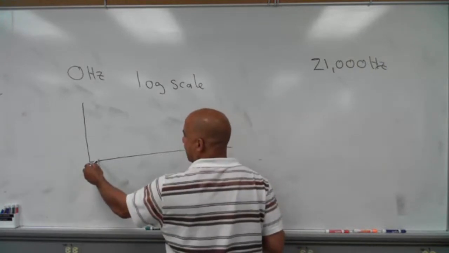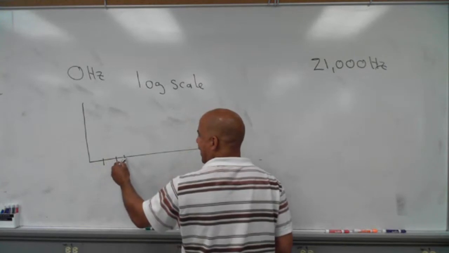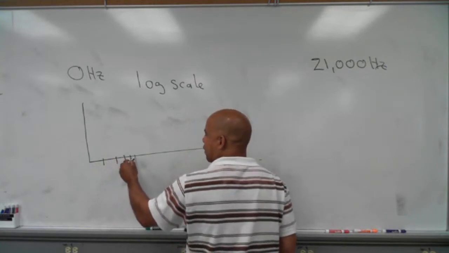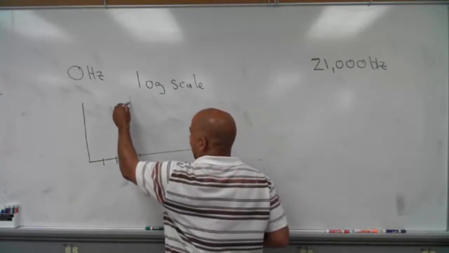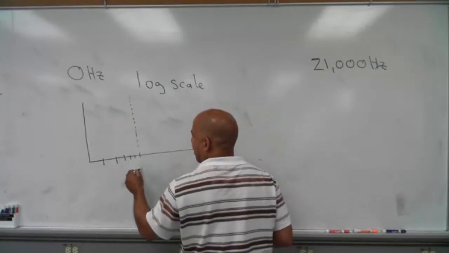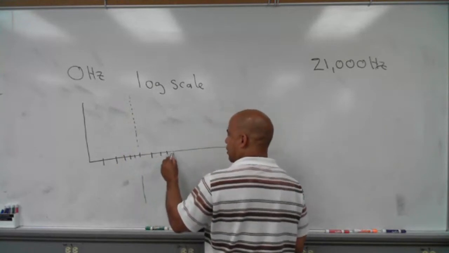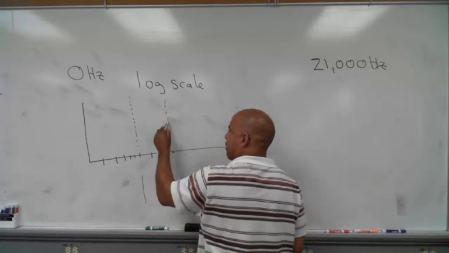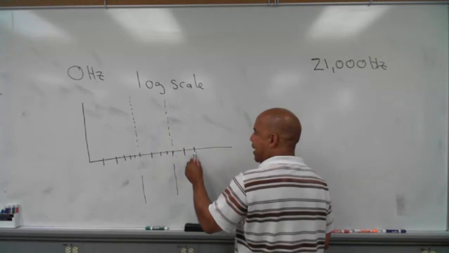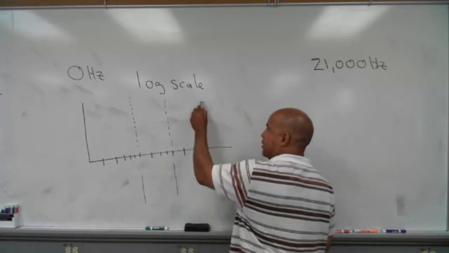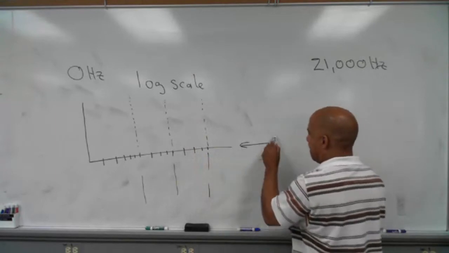These tick marks start like that, and then like that, and then like that, and as you go further out, they get closer to each other. Then there'll be a line right here, and then it'll start out again, wide, closer, closer, closer. Then there'll be a line right here, and it keeps doing that. Starts out wide, wide, closer, closer, and then there's a line right here. So this would be the log scale.